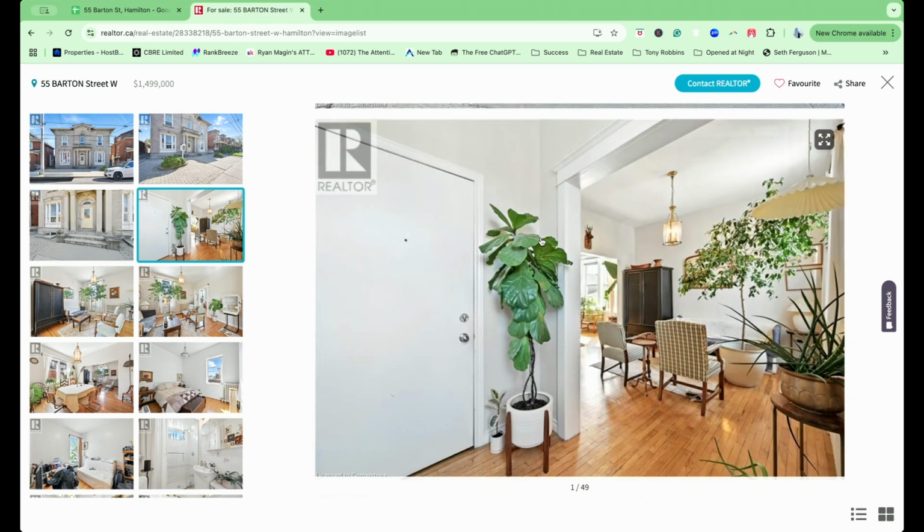So the property itself has 5 units, 2 on each floor, and 1 currently in the basement. They're roughly between 1,000 and 1,200 square feet. I think this was the first time I've walked into a multi-unit residential property in Hamilton and went, "Wow, these units are big." Like the first time in a while. Well, non-purpose built anyway. Exactly. These retrofit properties often get chopped right up, but it's nice that they did a nice job with it on a nice looking house like this.